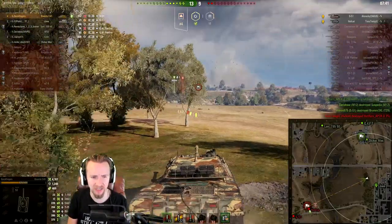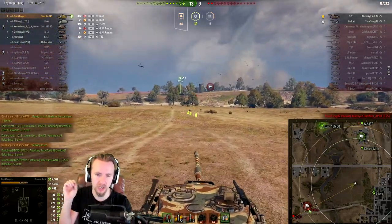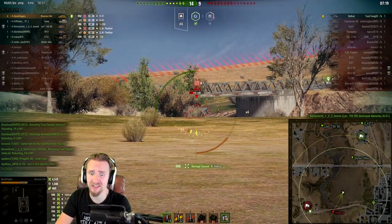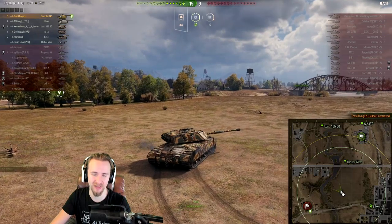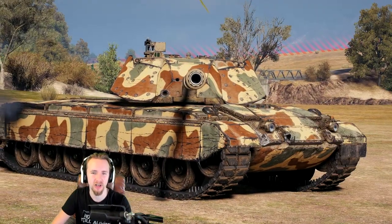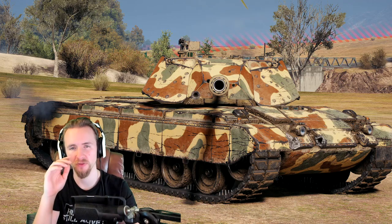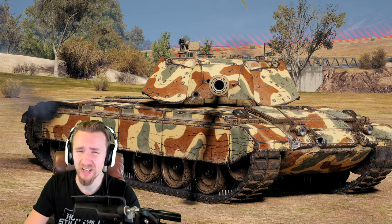Going downslope hits 50 km/h — absolutely wild. We take a chancy shot at a Hellcat in the open, then try for a second but the gun just misses. Overall, this was the game I felt best showed the strengths and weaknesses of the Bisonte. Italian auto-reloading paradise is about controlling the engagement — never letting enemies overwhelm you, falling back, working ridge lines, and playing with your team. If you can control the pace and never get caught, this thing feels pretty powerful.